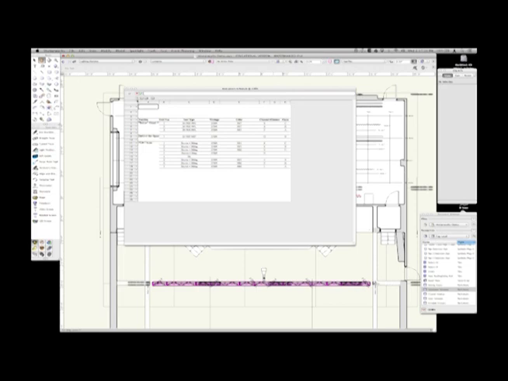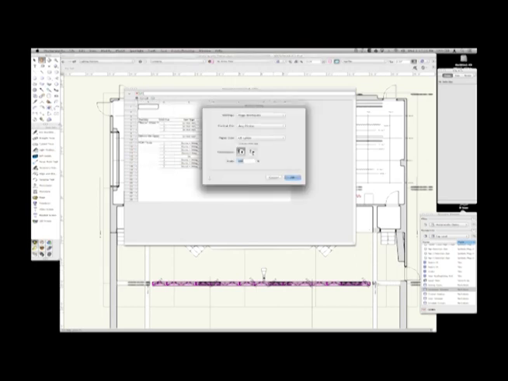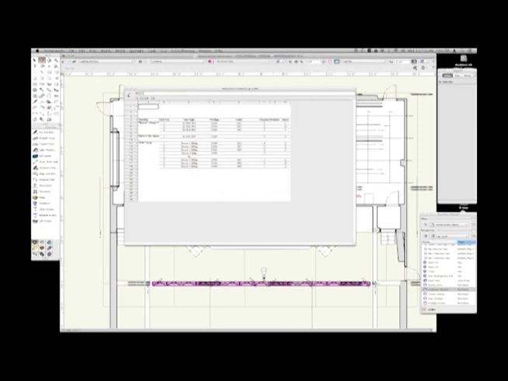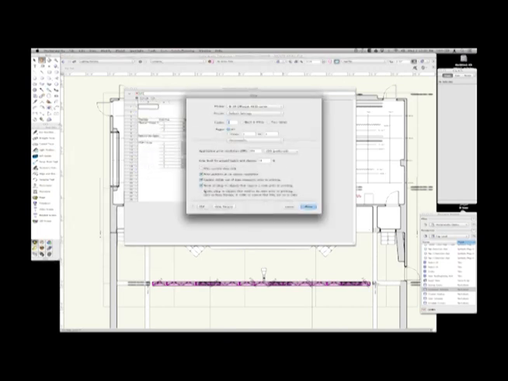If we wanted to print this, then we're going to go ahead and hit this small little arrow pointing down. We're going to go to Printer Setup, and we're going to say that we want it landscape, and here's the key number, 85%. We're going to hit OK, and then we're going to go back to that tab. We're going to say Print. I'm going to go ahead and make a PDF, so I'm going to save it as a PDF. And when I open it, it gets me exactly what I wanted.